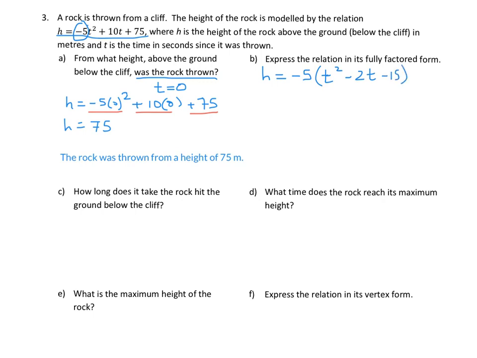Now what I'm left with in that bracket is a nice little trinomial, and it's simple because I have a 1 in front. I want to find two numbers that are going to add to negative 2 and multiply to negative 15. So 1 times 15 multiplies to 15. 2 doesn't go in evenly, but 3 does. 3 times 5. I want to multiply to a negative, and I'm adding to a negative, so my larger number has to be the negative. And I think this combination right here will work, because positive 3 take away 5 is negative 2.